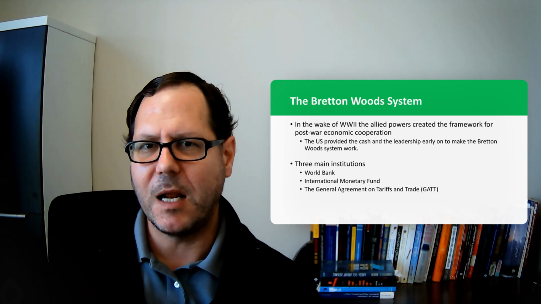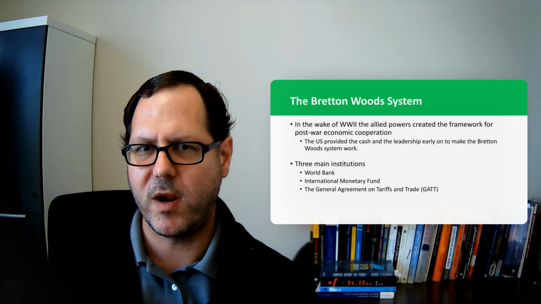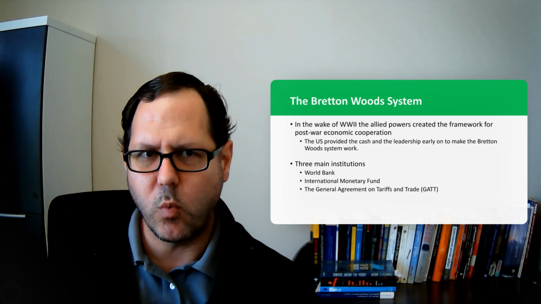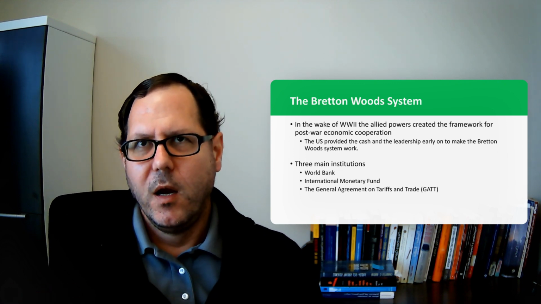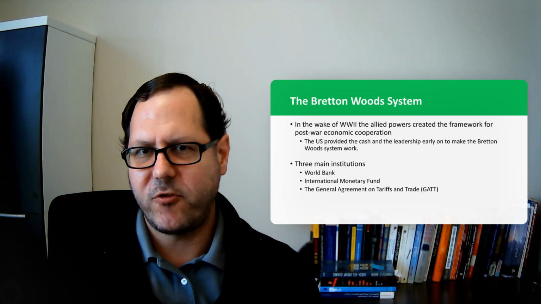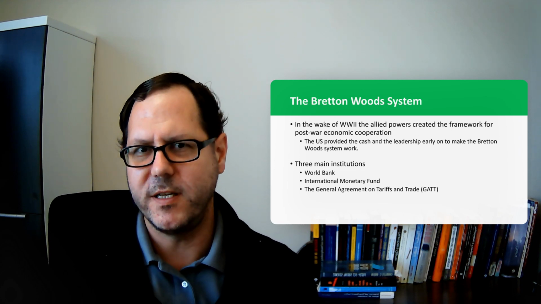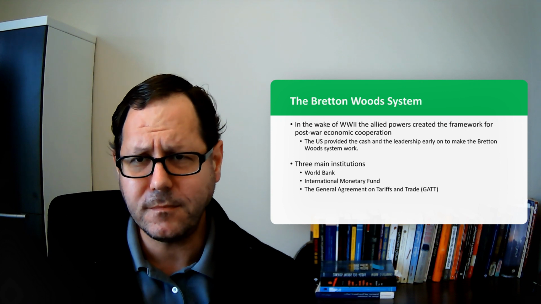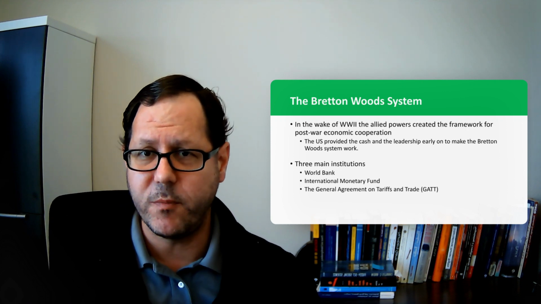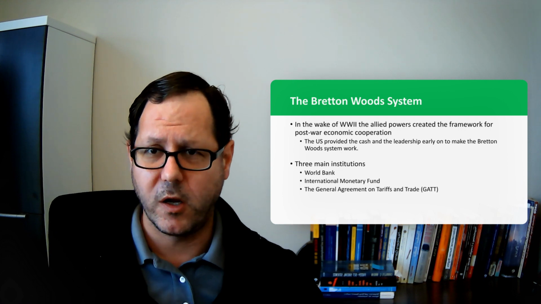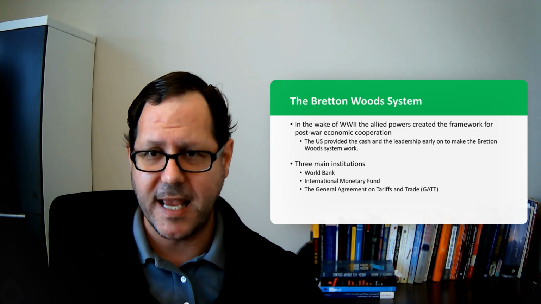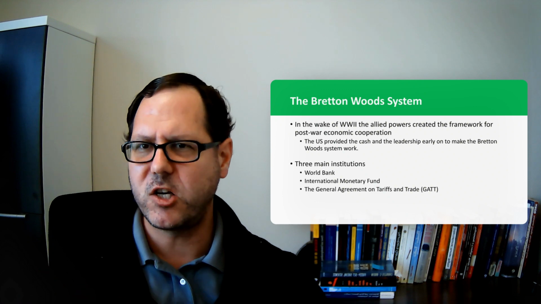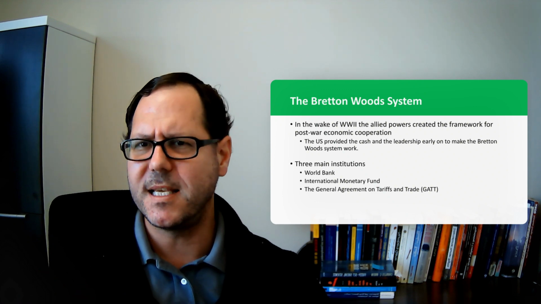And so to respond to that economic challenge, the Bretton Woods conference created three different institutions, or I guess two institutions and then an agreement, a treaty. So there was the World Bank, which was created to rebuild economies after war and to help poor countries develop and industrialize. So the World Bank is there for development and poverty alleviation. The International Monetary Fund was created to support a system of fixed exchange rates where countries would lock their currencies to the dollar and say a British pound is worth $2 and it will always be worth $2. And the International Monetary Fund was put in place to help make that system work a little bit more efficiently.